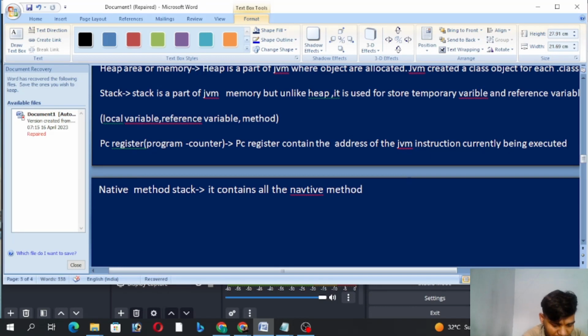It contains all native methods used in the application. This is the native method stack, which contains all native methods used in the application.